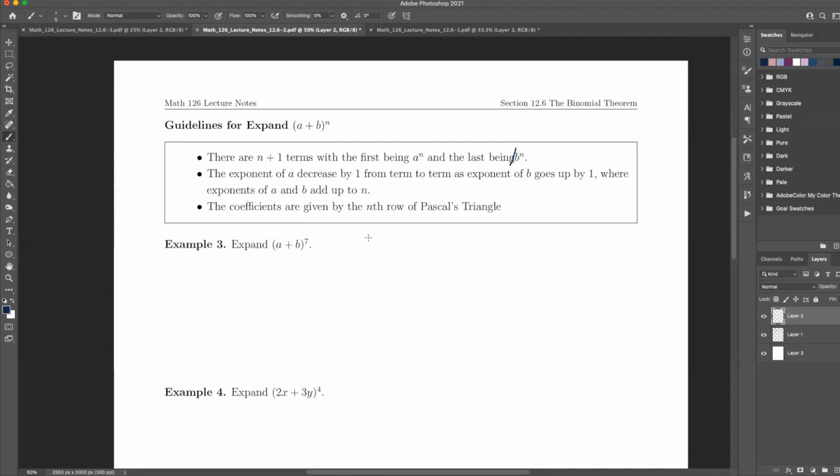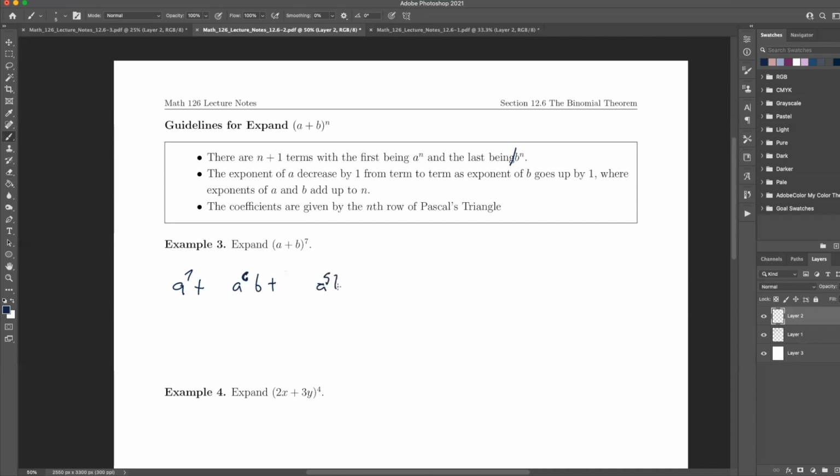So let's do a plus b to the 7th. We don't need to go all the way through it, but let's just wander through it. So here, let's just go ahead and write a to the 7th plus some blank. I'll come back to the blank. And then it'll be a to the 6th. So this goes down by 1, b goes up by 1, plus some blank. Let me leave my blanks in more strategic spots. I'm going to rewrite this, leave a blank, then a to the 6th b, and then the plus right after that, blank.